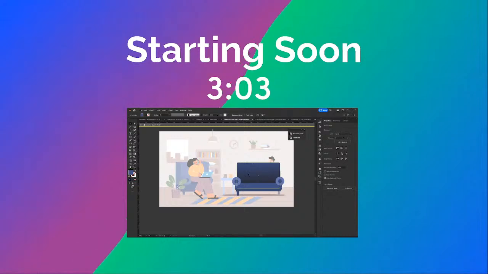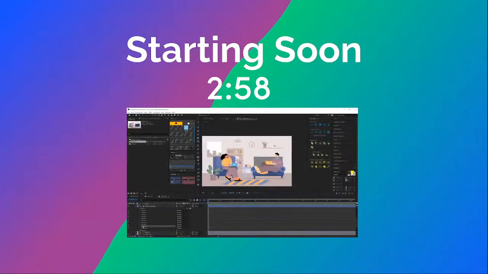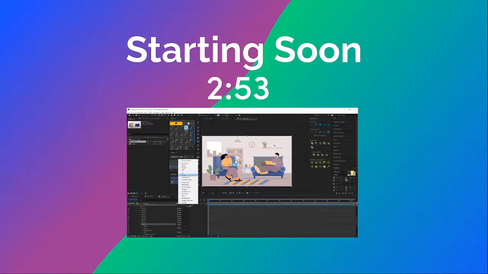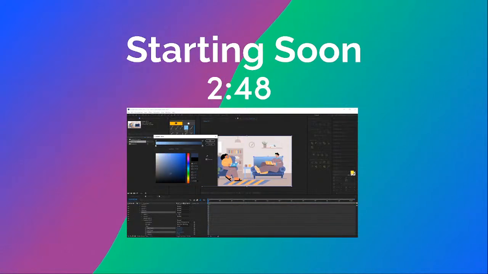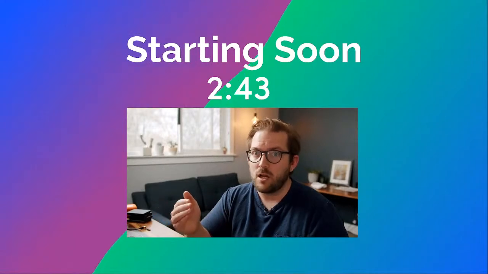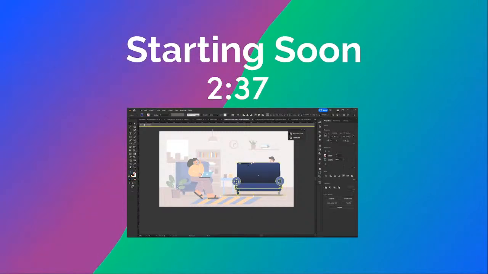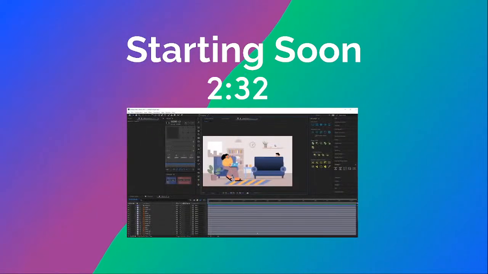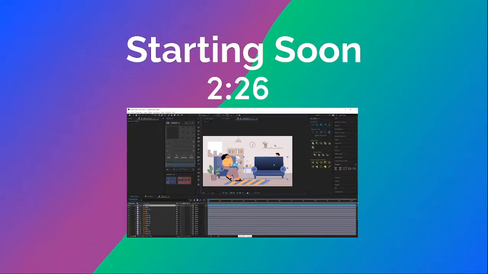The gradient will not translate, which means it will fill it in with a solid fill, and you'll have to recreate that gradient, which means you'll have to add a gradient fill and then select the colors of the gradient, reposition the gradient. Now, if you have an Illustrator scene full of gradients, you're gonna spend a lot of time recreating all those gradients. With Overlord, however, all I have to do is select that couch, which I've already grouped up, hit this button right here, and boom, when we switch back over to After Effects, I've got my couch, I've got my gradient, I don't have to reconstruct anything.